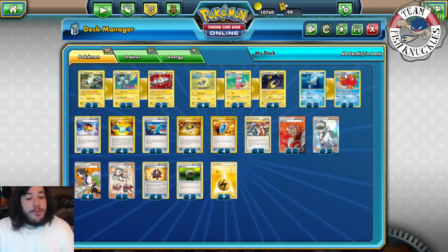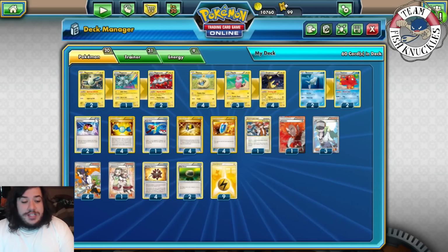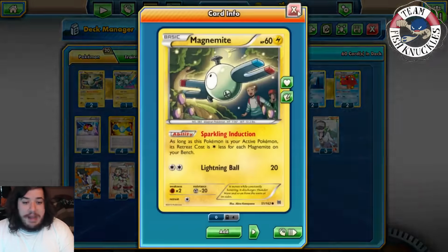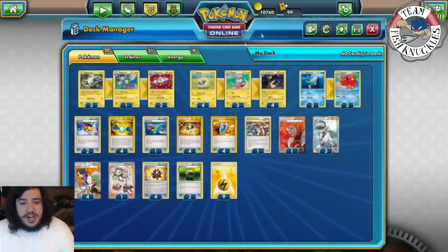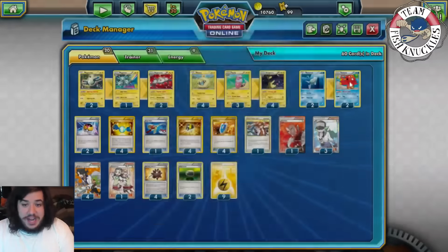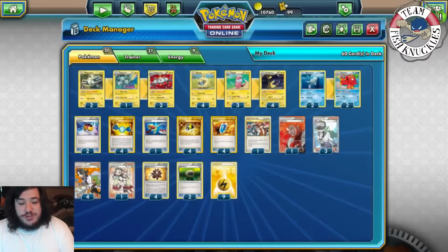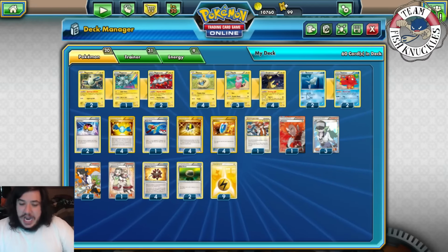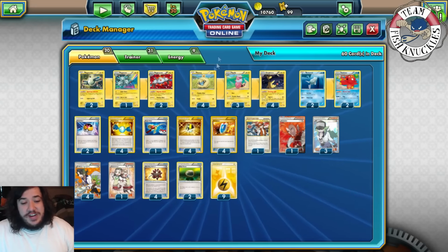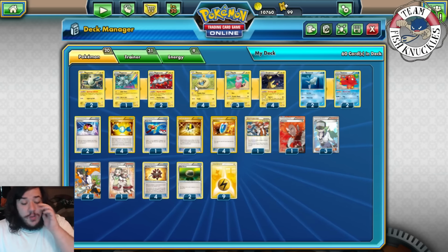It is 20 Pokemon, but whatever, we're still going to make it work. 2 Level Ball search your deck for a Pokemon with 90 HP or less. That should get you Magnemite, can get you Magneton, can get you Mareep, can get you Flaaffy, can get you Remoraid, and can even get you your Octillery. So there's so many Pokemon you can get with Level Ball. I kind of want more, but the deck is already really tight and hard to put stuff in as it is, but whatever, we made it work.